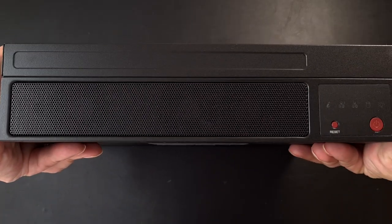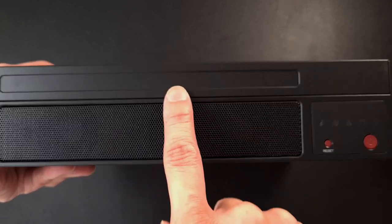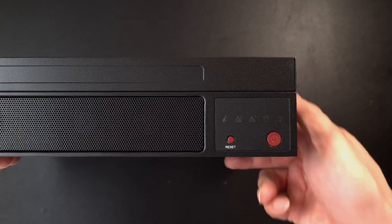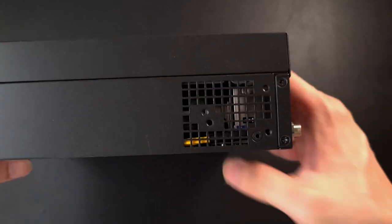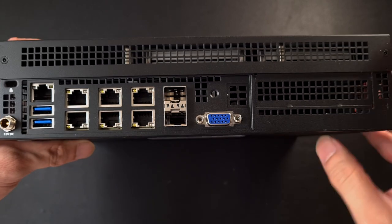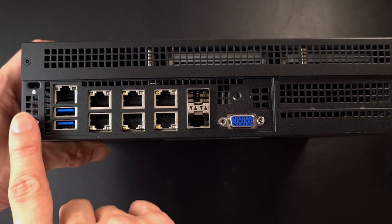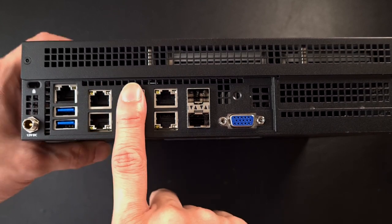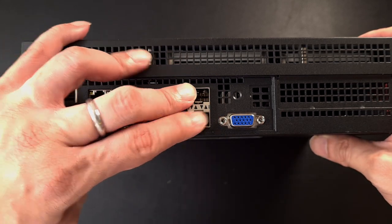At the front, it's pretty unassuming and very similar to the E200. The big difference is this little half-U addition, and when you pop it open you'll see how different it is. Power button and reset — nothing peculiar. To the back you can see that additional half-U height. DC power, two USB ports, IPMI. This one comes with four 1G ports, which is very nice, two 10Gs, and also two SFP+. So if you run SFPs that would be fantastic. And there's VGA.